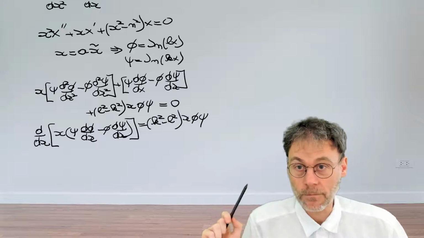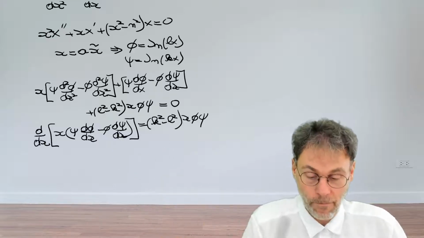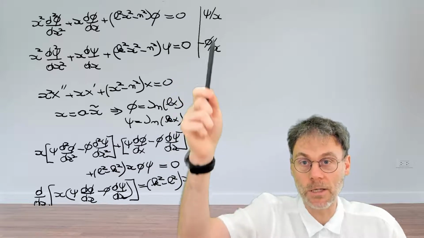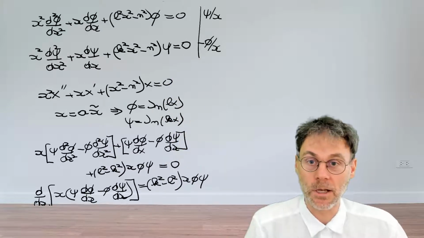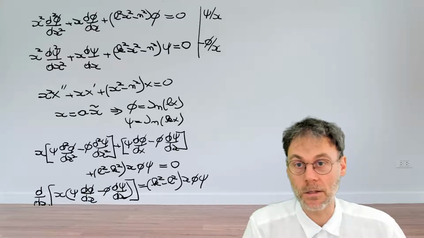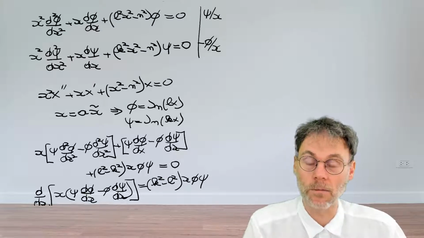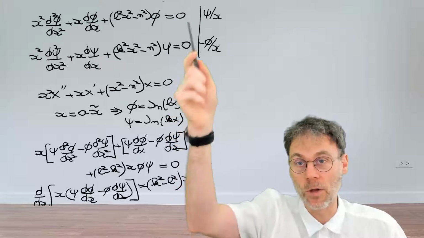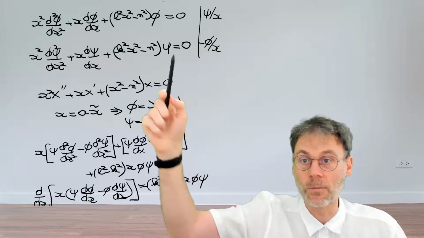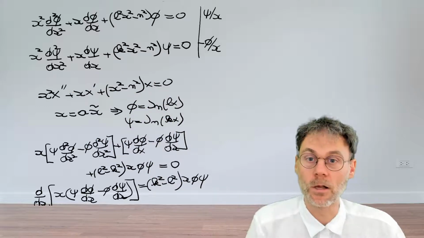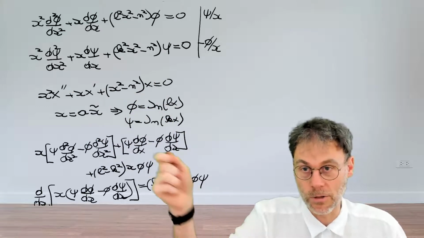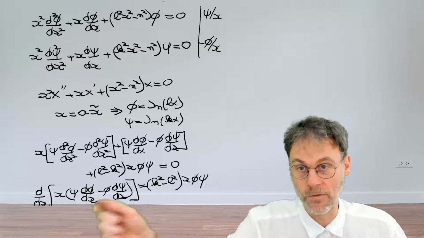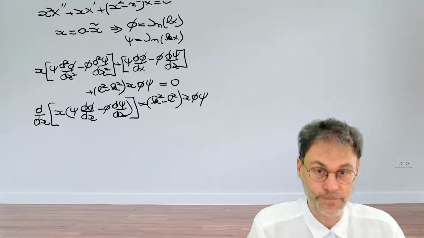Okay, so this seems like a bit of magic. So the reason this worked is because we exactly multiplied by these factors over here. This thing seems to fall out of the sky, and indeed it does fall a bit out of the sky, but be aware of the fact that it is possible to derive what you should multiply these two equations with here, depending on the structure of that equation. So Lommel was not just lucky, he was looking at the structure of that equation to figure out how he could transform this thing into a total differential.